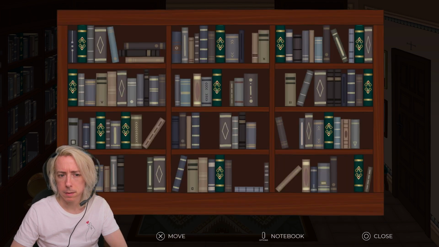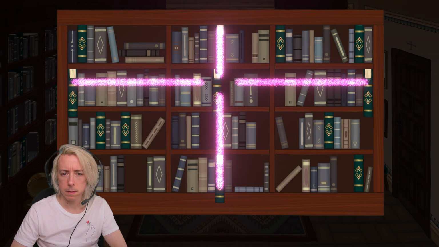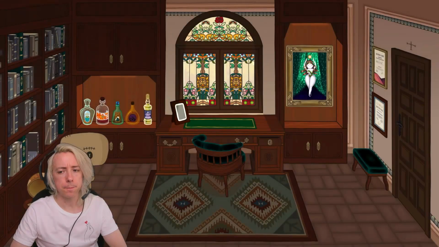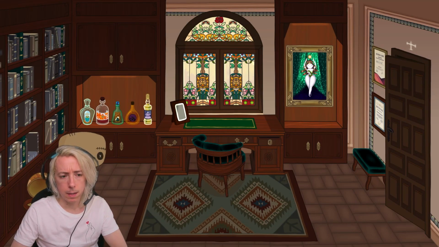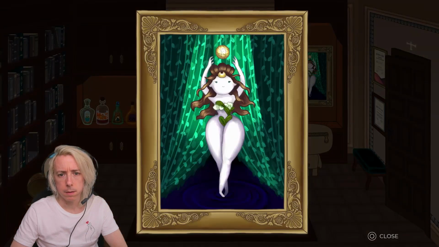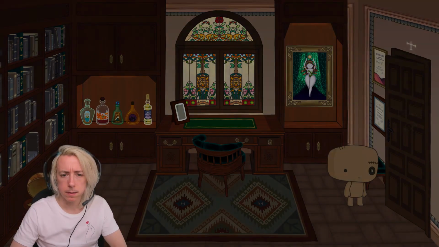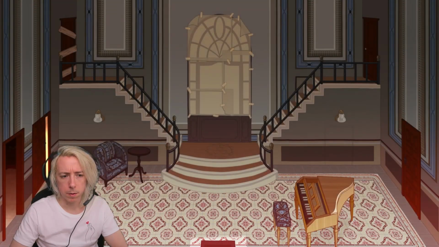Alrighty. With these books. Something like this. And the door is unlocked. We can leave with the orb. No, nothing else. So we got out with something that we didn't have before.